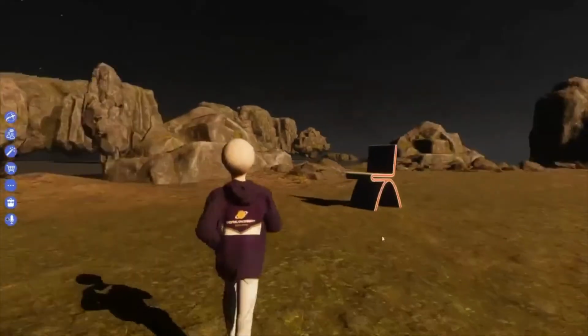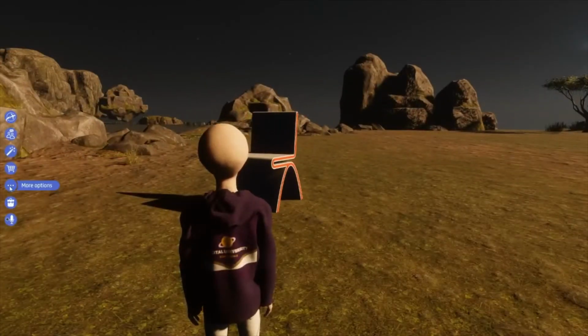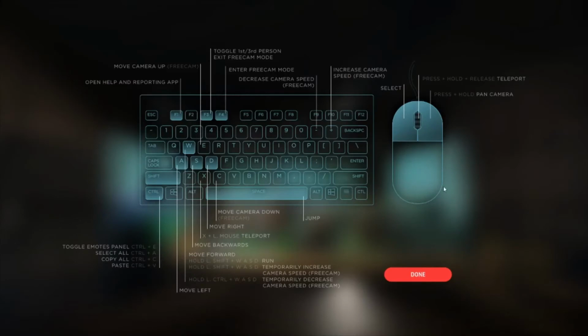Next, I'm going to go into the basic features of the control panel. We're going to go into more options, desktop controls. I just want to show you how we're moving everything around. When I grab on things to move them up and down, I'm selecting this button right here, which is your left mouse. If you want to look around, to grab hold of the screen, you right click on it and move it left and right like that, okay?